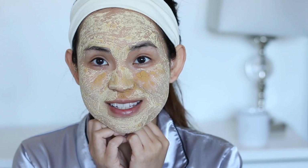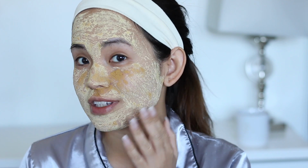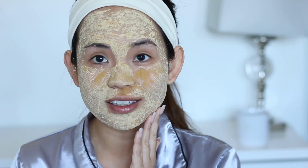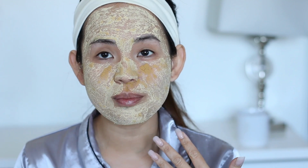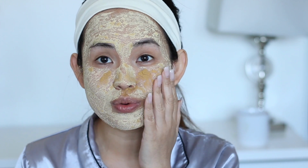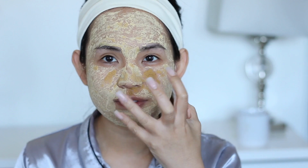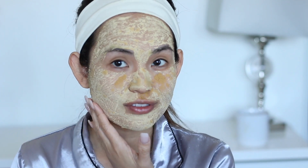So this is how it looks after 10 minutes. It has dried and it turned into this light yellow color. And when it was on my face for 10 minutes, it's really giving me that cooling effect, so it's very comfortable on. It doesn't really pulsate on my skin. It just really feels very comfortable. They say that you can leave this on for 15 to 20 minutes. So I'm going to leave it on for 10 minutes more before I wash this off, and I'm going to show you the results.